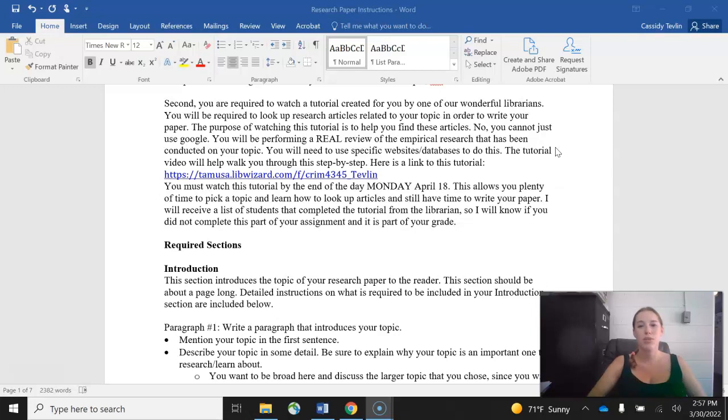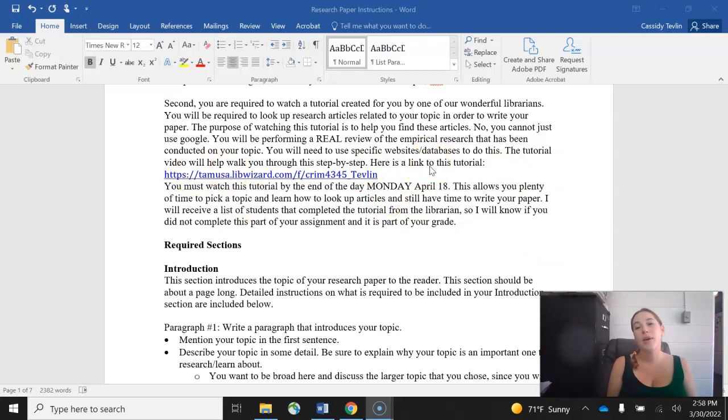At the end, it gives you the opportunity to perform a literature search, so you can actually type in your keywords, see what it looks like, and it helps go over step by step what exactly needs to be done in order to find these articles. It goes over what these peer-reviewed articles look like, how to find them, where they're located, and what journals to look at. So it's just super helpful, and because it's super helpful, I'm going to require everyone to do it. If you have taken a research methods class with me before, then you might have already done something like this, so you should be a pro by now. But you still have to do it. The link is provided for you right here.